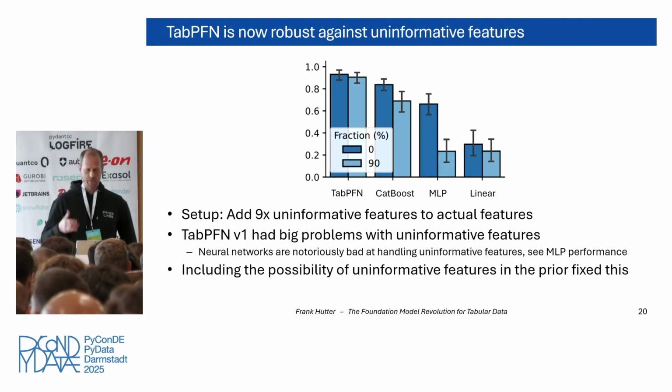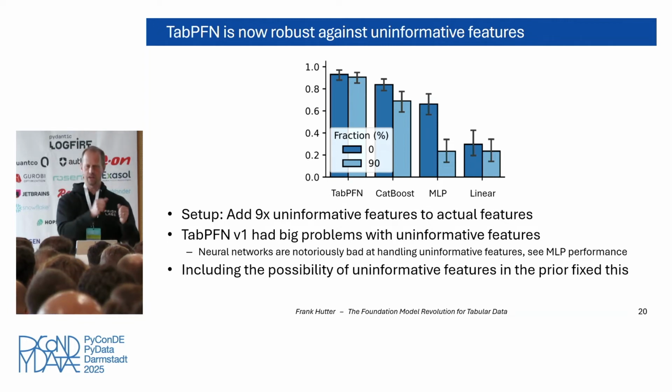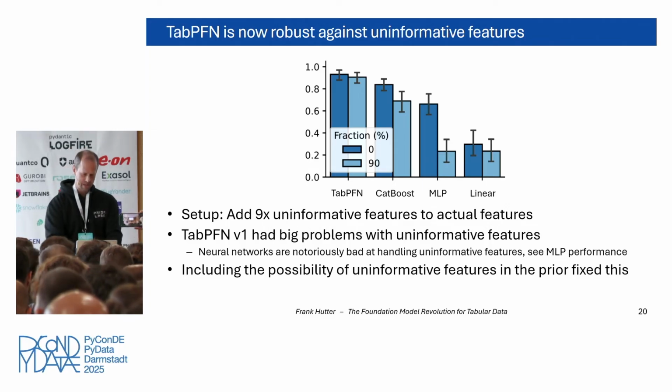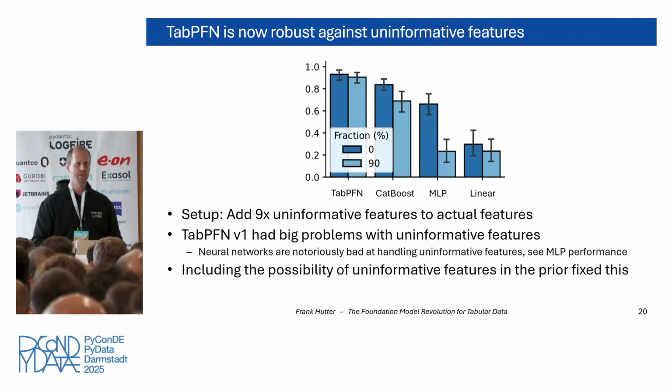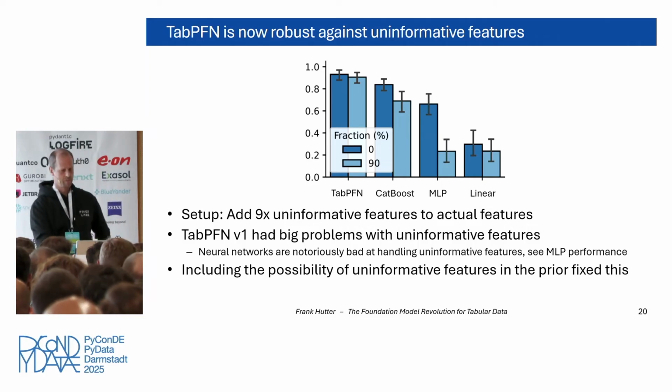Yeah, some ablations. So TabPFN is now robust against uninformative features. This is something that really plagued previous MLPs and so on, like deep learning. When you take a feature and you just add a bunch of uninformative noise features, deep learning was just very poor at figuring this out, which you see at the MLP here that just massively drops in performance. And for TabPFN, we just told it in our prior for the sample data sets, there might be some uninformative features in there that just don't affect the Y, and it learns that this might be the case and is not affected much by these features.